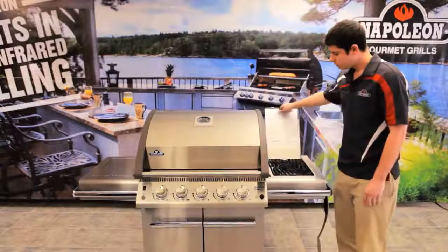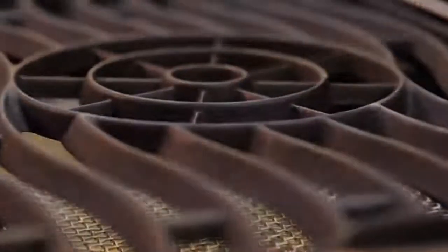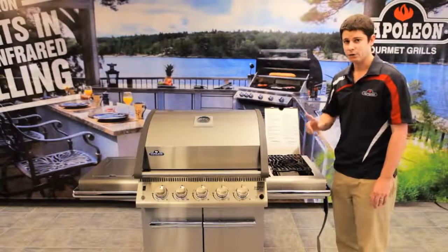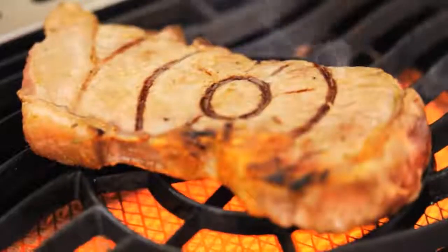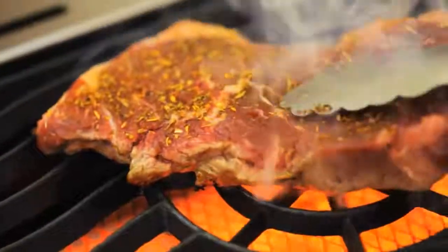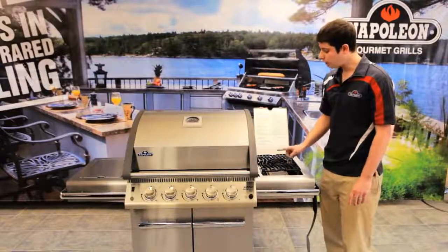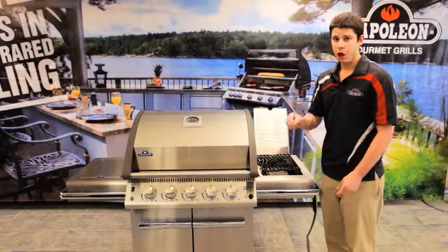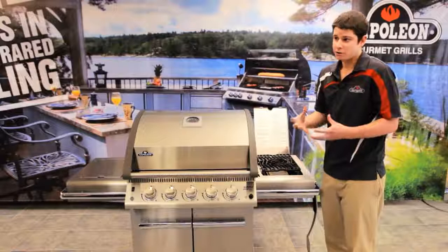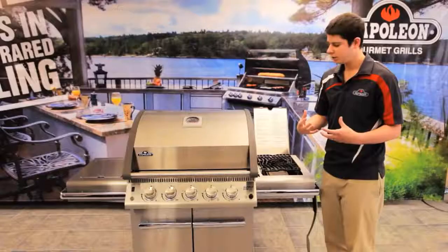From there, we're going to move over to our side burners. Our side burner is an infrared side burner. What's really unique about a Napoleon infrared side burner is that it gets from 0 to 1,500–1,800 degrees in about 45 seconds — a phenomenal temperature. The reason you want your temperature that high is for searing your steaks, pork tenderloins, pork chops, and similar foods. What I do is take about a one-inch thick steak, put it on the infrared burner for about a minute and a half on one side, flip it over for a minute and a half on the other side, and then move it over to my regular burner to cook at a slower temperature. You're searing the juices in. Some of the top steak restaurants in the world sear with an over broiler — searing locks in those juices, closes the pores, and makes the steak juicier, tastier, tender, and overall just delicious.